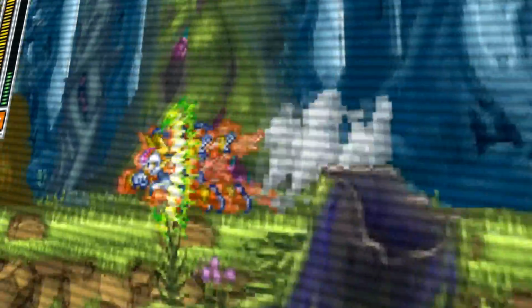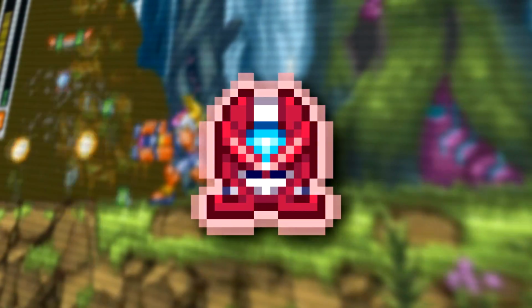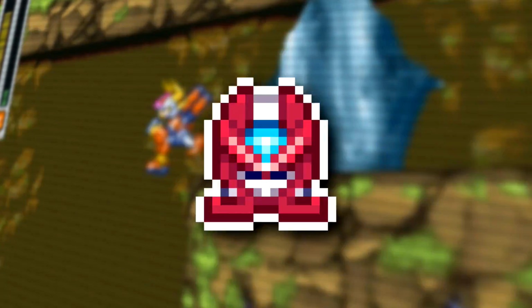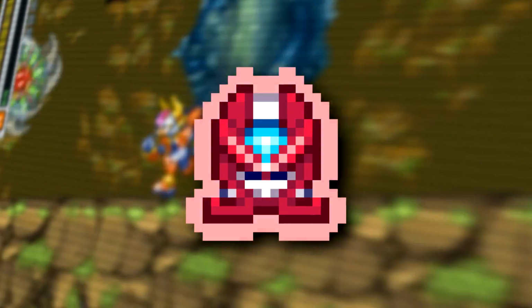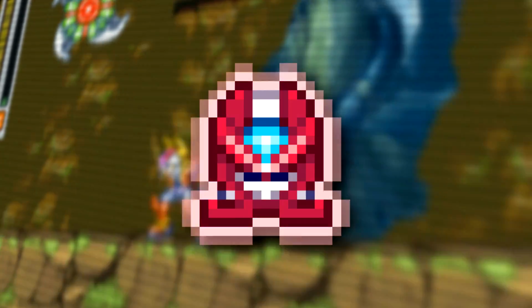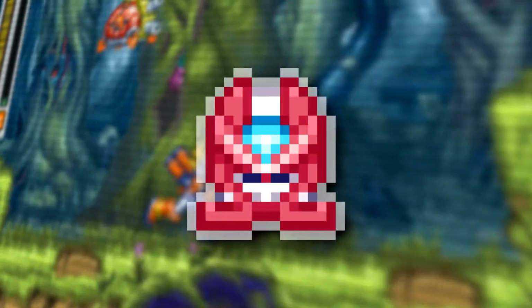Anyways, first up for normally unused stuff are these unused color versions of Model O. Now I say it's normally unused because it is actually possible to load it into the game by using a cheat to give the player Model O in easy mode, where Model O is normally not obtainable. This suggests that maybe this coloring was intended to have been used if Model O was made available in easy mode.